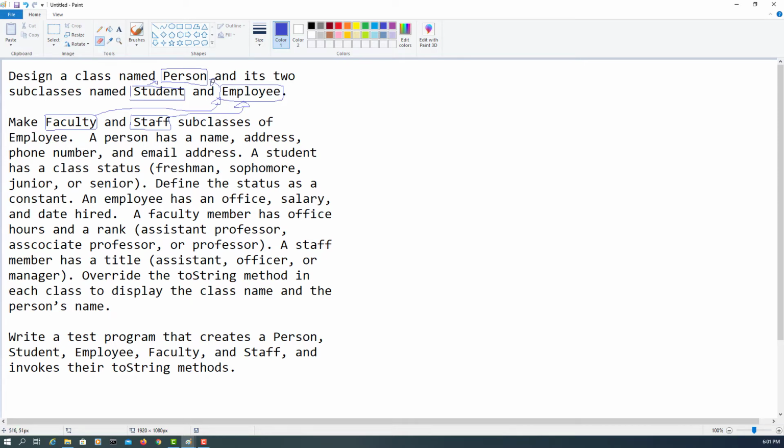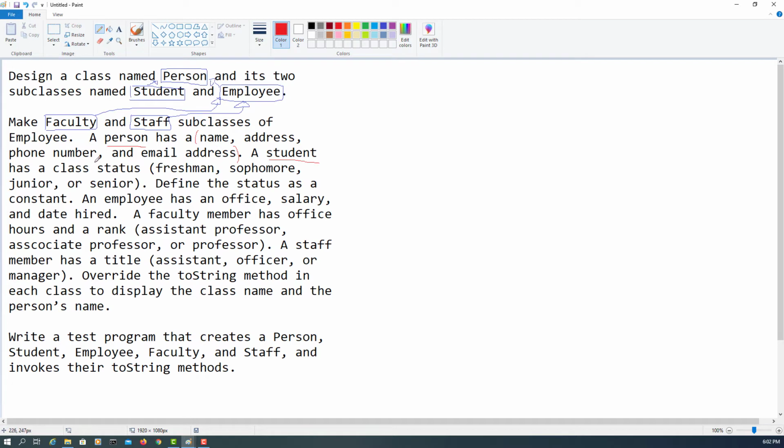So up to this point, we have 1, 2, 3, 4, 5 classes. So we have inheritance or hierarchy in 3 levels. We have person, and then data fields: name, address, phone number, and email address.